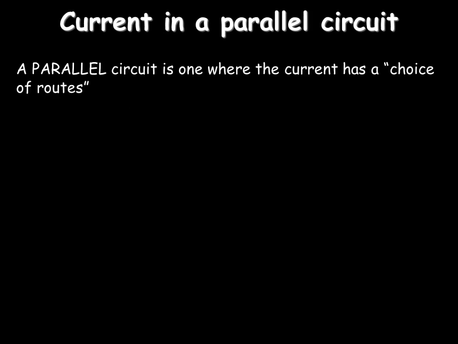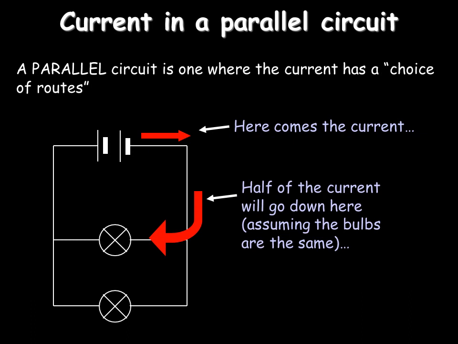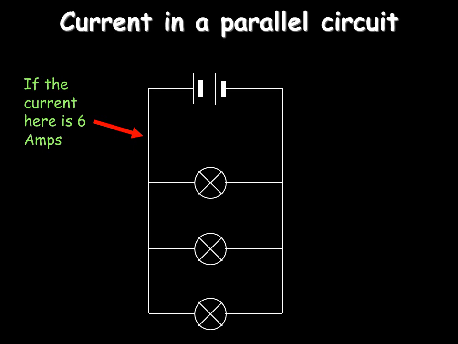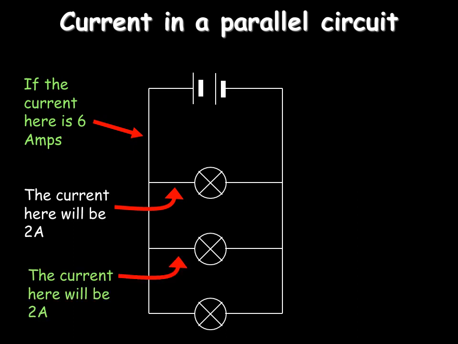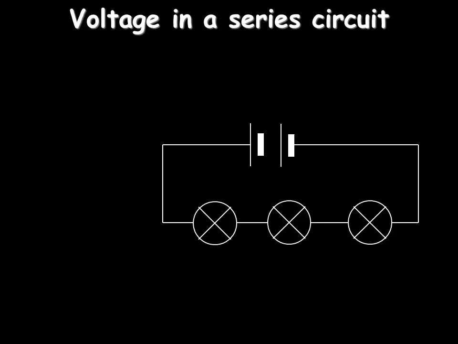If you look at the current in a parallel circuit, parallel circuits look like this: that bulb and that bulb are parallel to each other, and what happens is the current will be divided up. So here comes the current, it gets to this bit, half will go that way and half will go that way. So the current divides in two, and each bulb gets an equal amount of current. Let's have a look at 3 bulbs. If there was 6 amps coming down here, that one would get 2, that one would get 2, and that one would get 2. And then when all of those currents join up again to go back to the battery, obviously you will get the 6 amps there, and that 6 amps will go back through the cell.